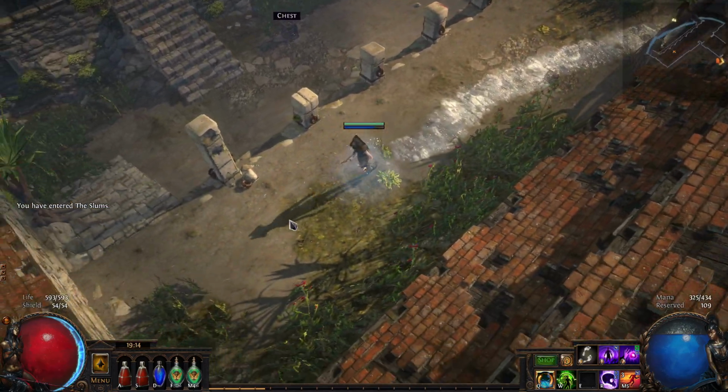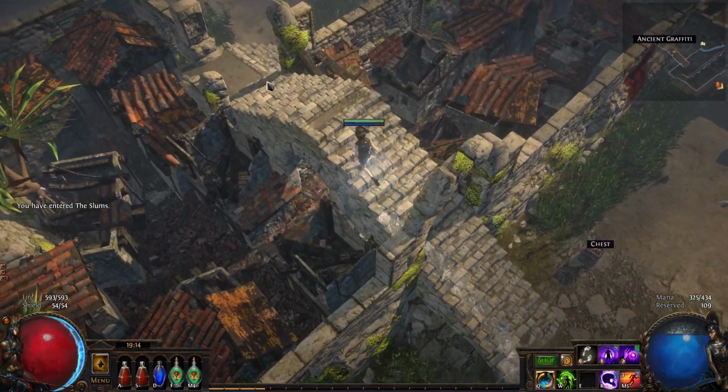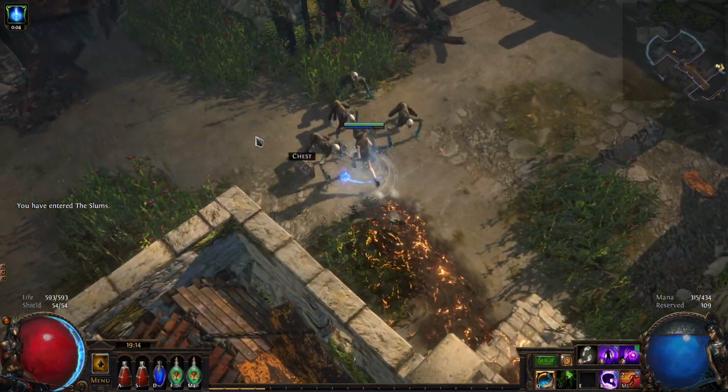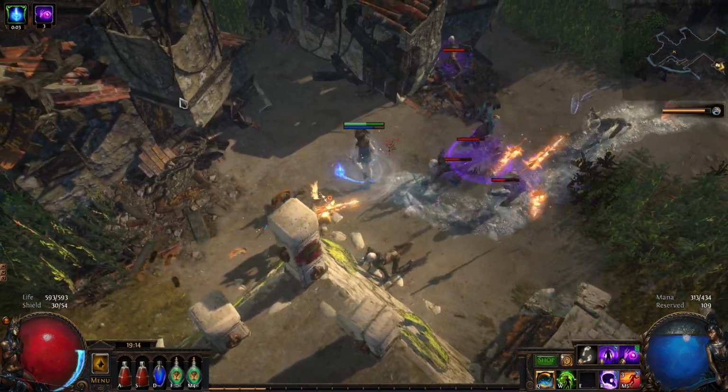Still using Contagion and Essence Drain for now. We do have Bane, though, and we're gonna swap to that as soon as we can.